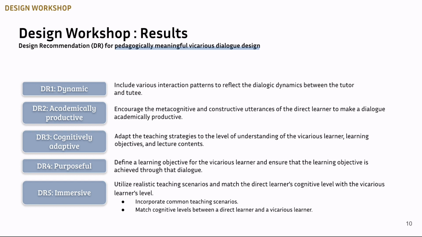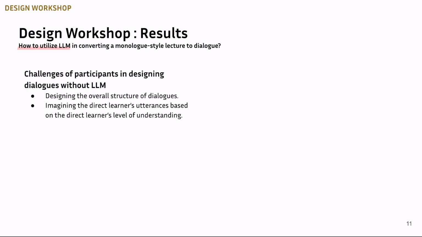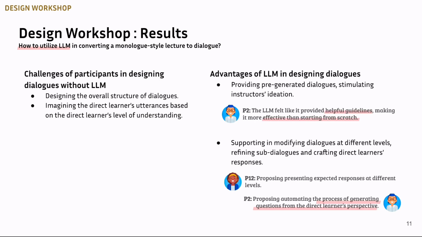Lastly, immersive. The dialogue should be based on realistic teaching scenarios, matching the direct learner's cognitive level with the vicarious learner's level. We also observed how LLM can be utilized in designing dialogues. Participants found it challenging to design the overall structure of dialogue from scratch and come up with appropriate utterances considering the level of direct learners when creating dialogues without LLM.